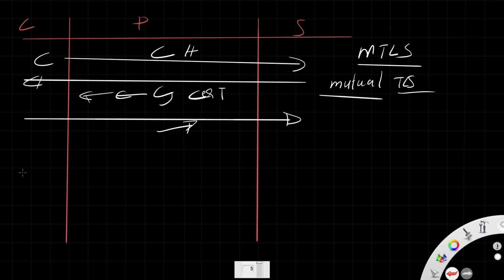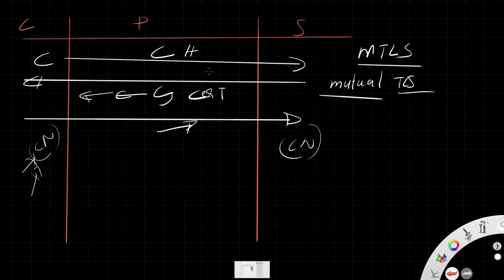The client will have a CNAME and the server will verify that CNAME, just like the client verified the CNAME in the address bar. We'll see an MTLS example in our demo, which is coming in the next lesson. But the concept remains the same. Like the server is verified in normal TLS, the client is also verified by the server in MTLS.